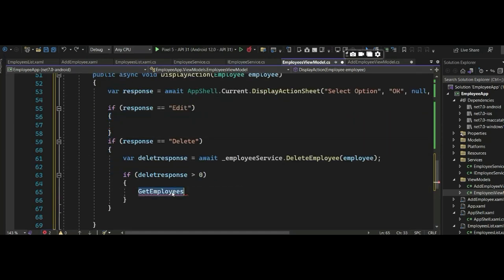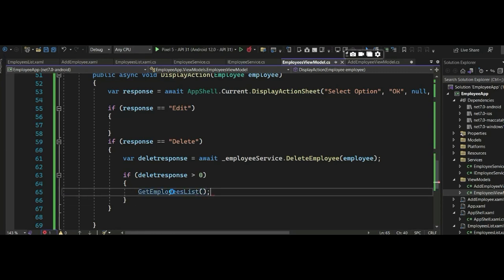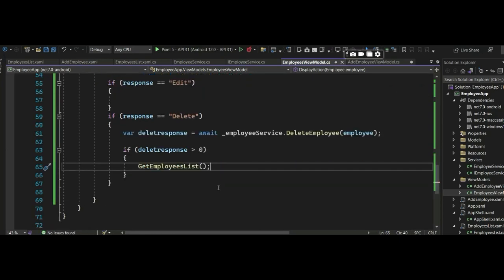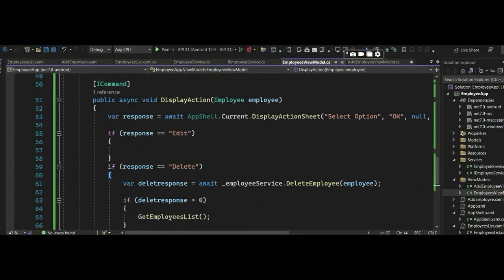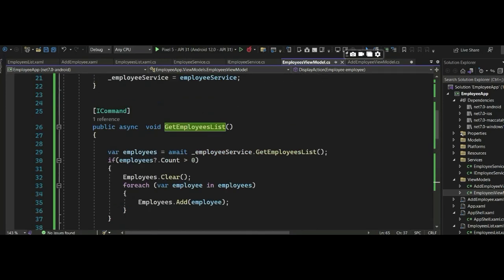We need now to get that employee list. So we need to fetch this. Once it's deleted, it gets our list. This function actually gets our list of employees.